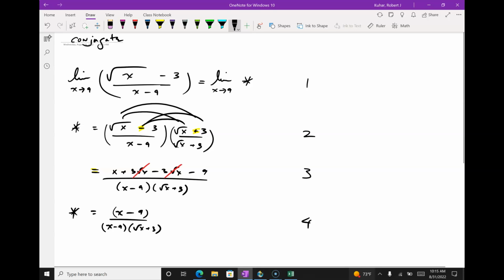Conjugate, so if you remember a plus b times a minus b, those are conjugates. And we always got a squared minus b squared. So those middle terms dropped out. We can give it a name if you want, but it's just change that middle sign. The name I'm going to give it is change the middle sign. Yeah, so I'd rather just say conjugate.